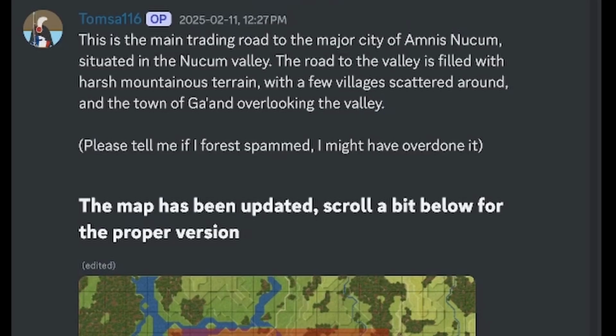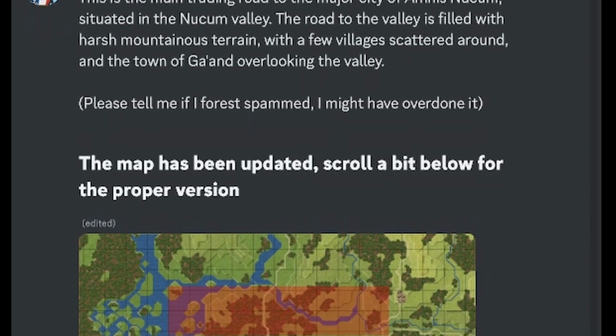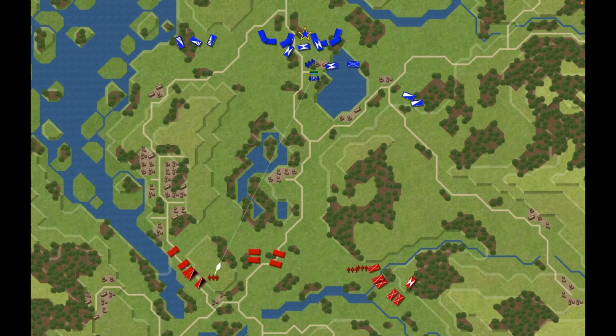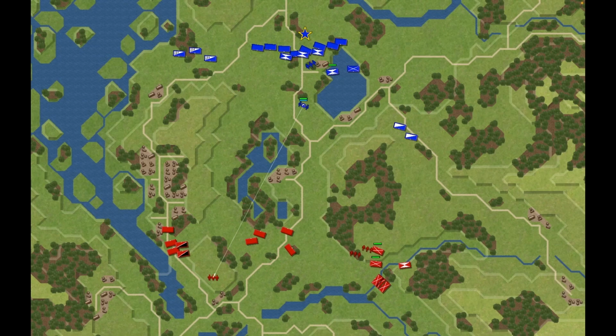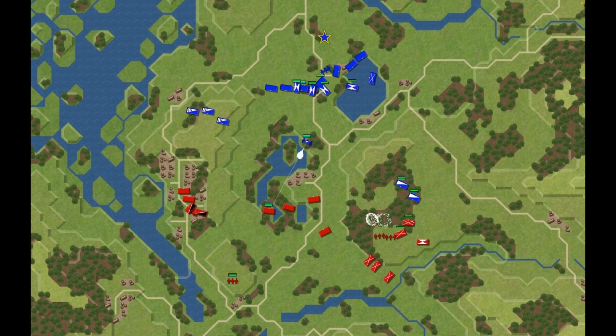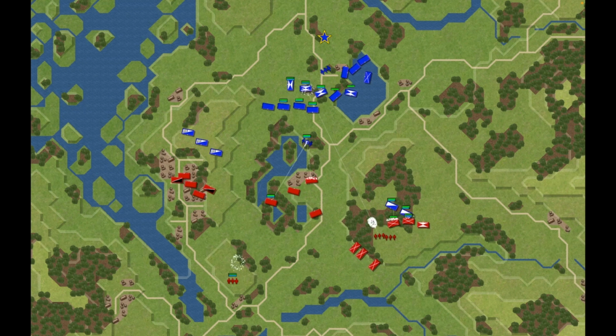Here it is. The other day I was scrolling on Discord and I found this map. This map is really dope and it's made by Tomsa, or however you pronounce his name. There's a lot of cool features about it. I really like the aesthetic of the map and what it can do. So I'm gonna put up a game of me destroying the AI in the background, but you don't really need to see it. So I'm gonna blur it and I'm gonna talk to you about the objectives of this video.